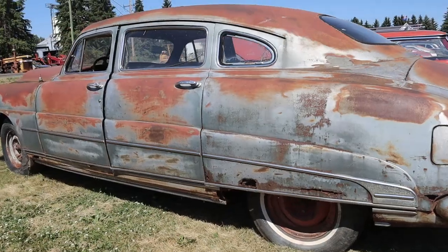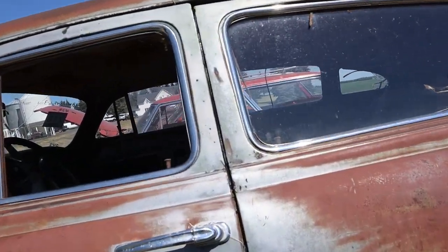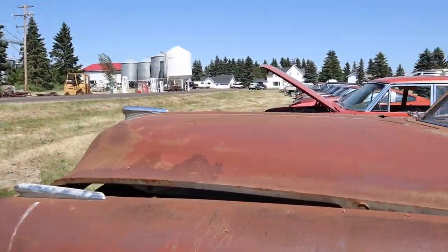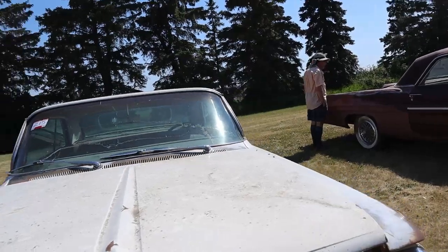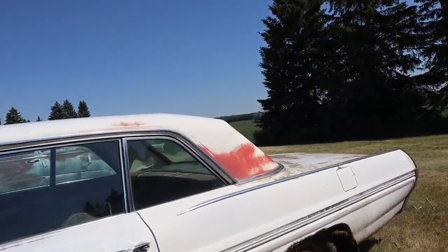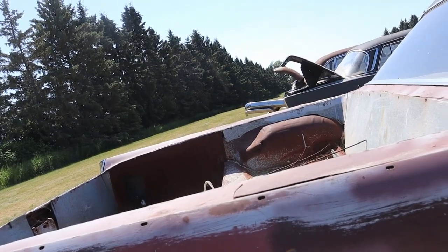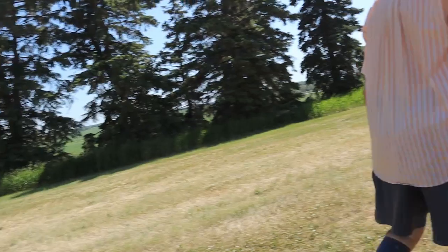That's in there. Yeah, and it's got El Camino, El Rancho. What? Somebody made that one up, eh? Oh dear. Looks like it's coming apart at the seams. Not exactly perfect.